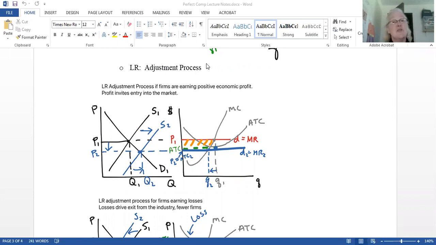So let's assume that our firms are earning either profit or loss. And I presented both scenarios. We're going to walk through both scenarios here, the two possibilities. If we're in long run equilibrium, nothing's going to change. It's going to stay there. That's perfect. Chances of us staying in long run equilibrium, though, are low because there's so much going on in our markets. It's going to move us out of that equilibrium into either a profit or loss scenario.